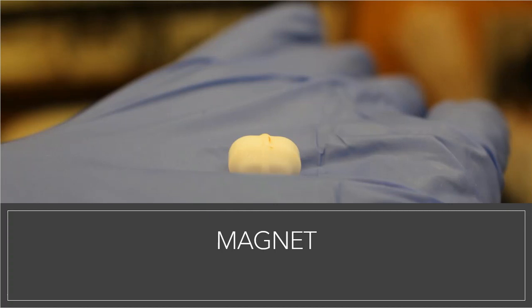I've chosen a 50 milliliter boiling flask. Therefore, I don't need a large magnet, do I? I mean, that little 50 milliliter flask looked like a little baby flask. So here's a little baby magnet that goes into that boiling flask.